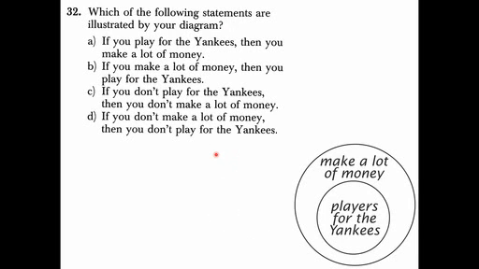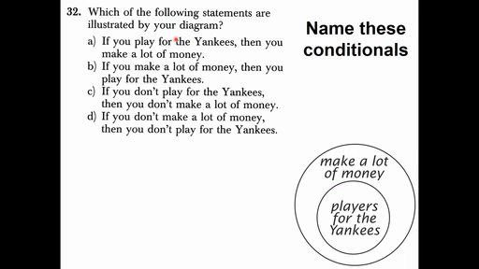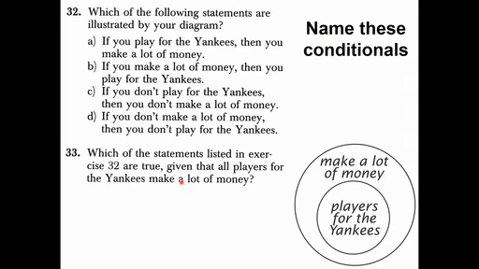So you're going to use that Euler diagram to answer these questions. Which ones are illustrated by this Euler diagram? We just learned that all Euler diagrams can represent 2 of the conditional statements. So look that through. Good practice would be to name each one of these. If this is the original, what's this one, that one, and that one? Which of those statements are true that you wrote up above, A, B, C, and D? Which ones are true?